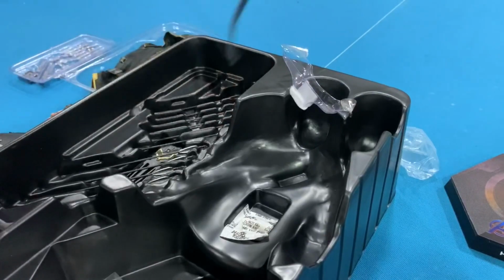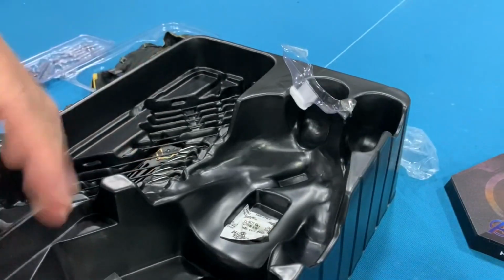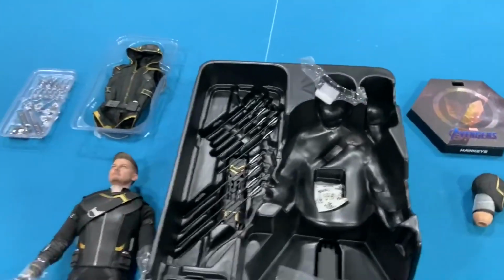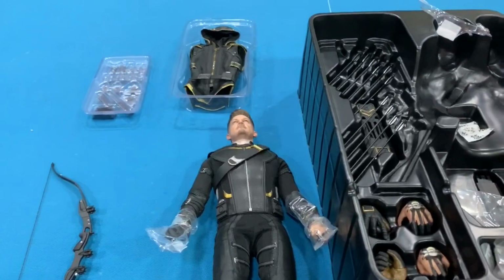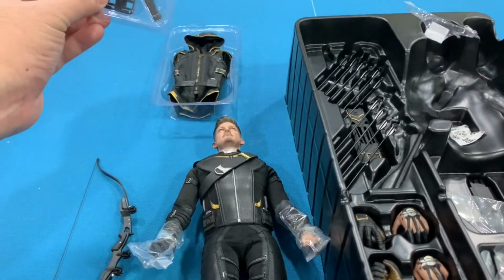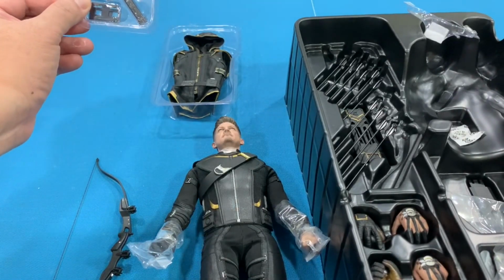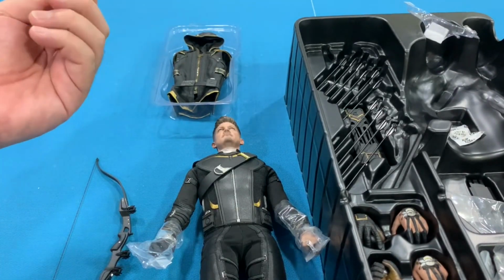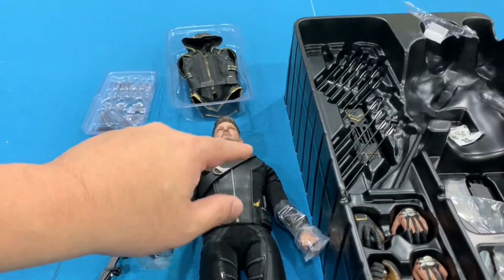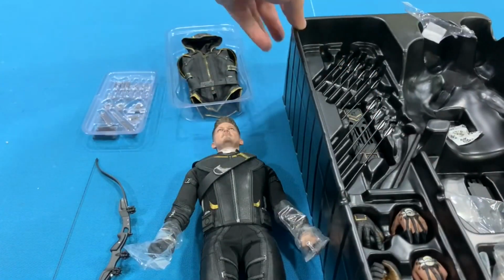Okay, the arrow, the bow, and then you have a lot of arrows. Okay, let's have a look in general at what we have over here. We have the bows, a lot of accessories, the bow accessory, the sword accessory, the additional shirt which you can remove here, and then the bow.